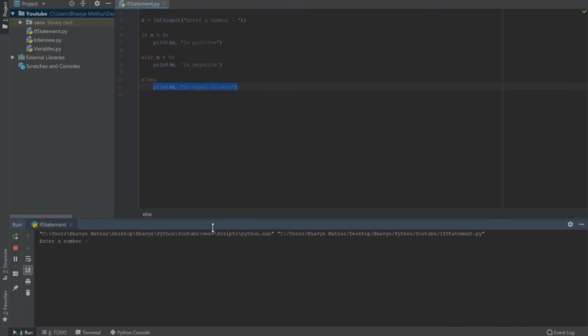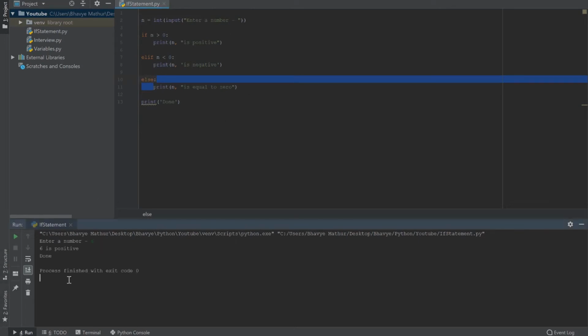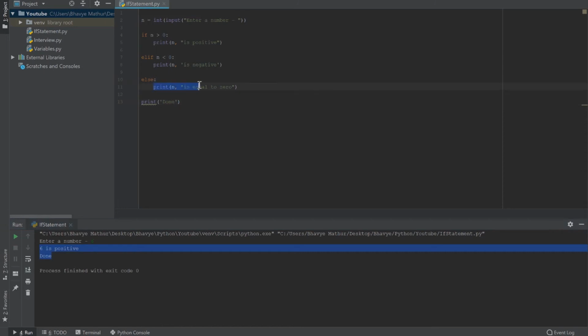It won't be any different than what we did before, except now the code will be more efficient, because rather than having to check all of these expressions, it will just check one. If it's not true, it will move on to the second one. If that's not true, it'll move on. Okay, so we can have anything we want after this as well, and it will ignore it, because see, this is not indented, right? Because this is not indented inside of this, it'll print anyway, it's outside. So it will print done either way, because it's not indented inside any of these else or if statements.